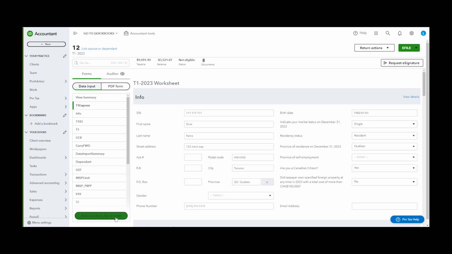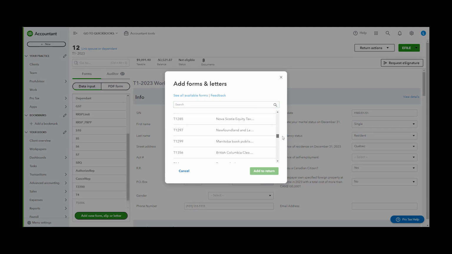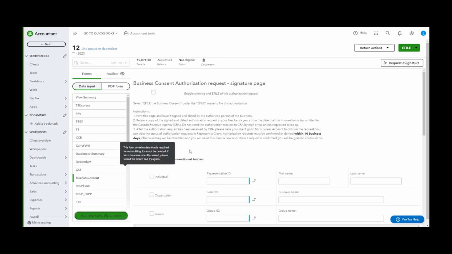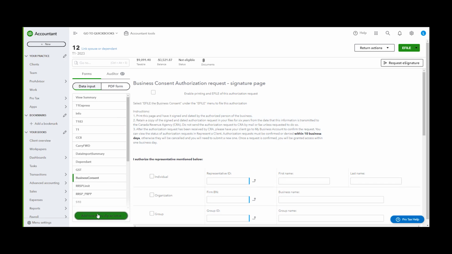If you'd like to add a form that's not currently in here, you can manually search for it like this, or you can type one in. So I'm going to go ahead and select just any form. Let's go to business consent form, and we're going to add that to the return. Now that return is here and it automatically opens. So that's how you use the add new form, slip or letter.